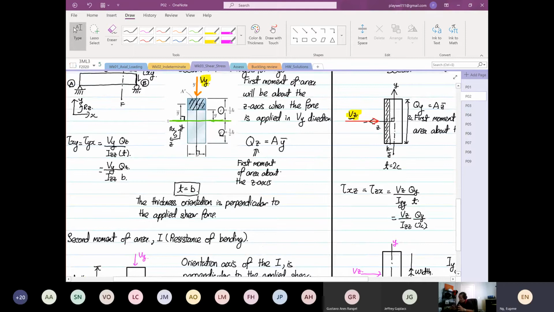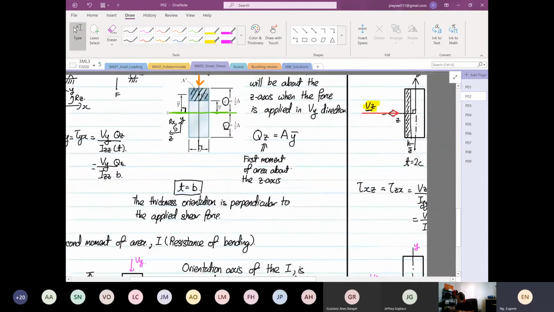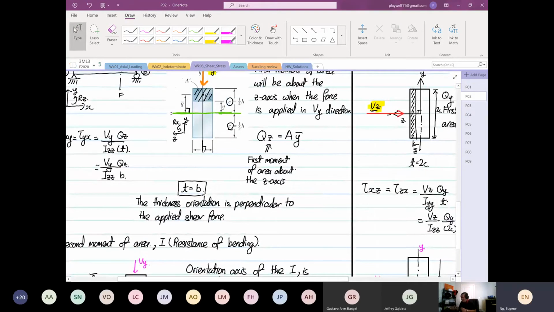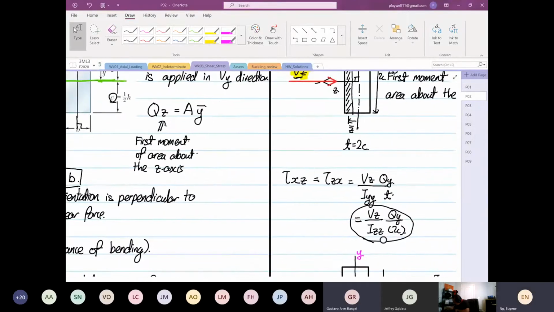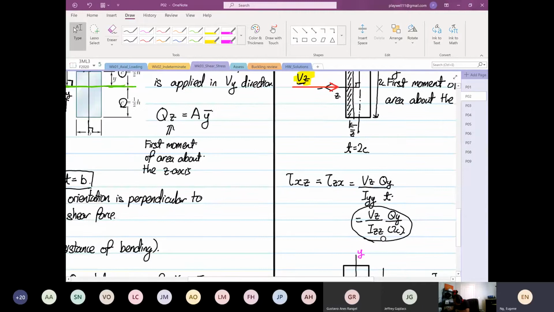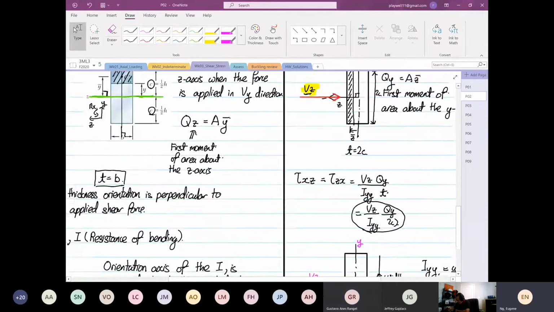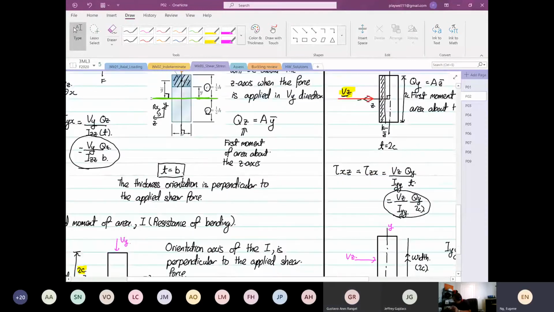Now, what is the trend? The most important thing to remember. Can someone tell me the trend between VZ and VY? What trend can you see in these two formulas? Anyone? Wait, I got this wrong. Sorry, so this is not Z, I do apologize. So this is I, Y. Yep. So what is the trend you can see based on the formula? That Vy is acting upon the parallel axis.